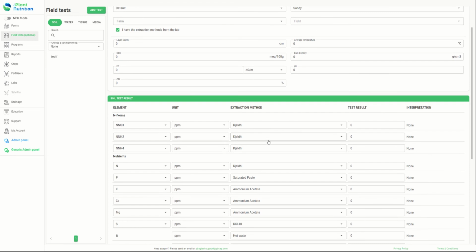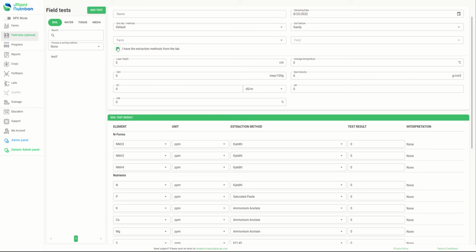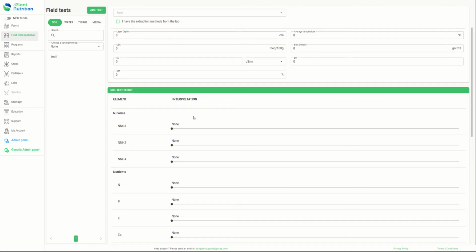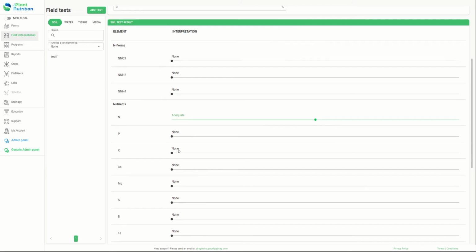But if we do not have certain information or we're not entirely sure, what we can do is simply untick that. And now instead of using the actual numbers, we'll just rely on their interpretation. And we can give our values here.